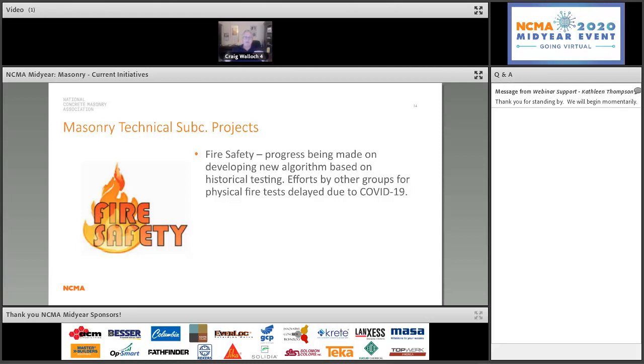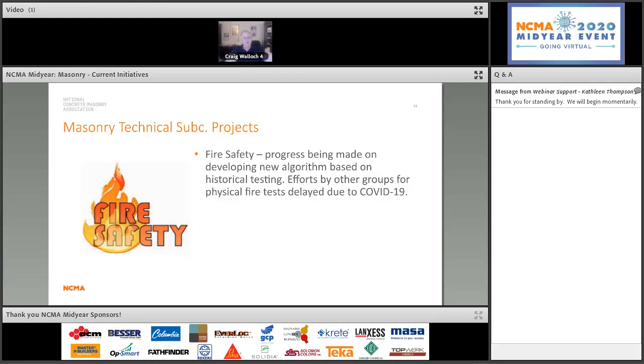And second is large-scale fire testing. To verify this, to do more fire tests with newer block and stuff like that, to verify what we get as a new model, we're doing fire tests both at the Canadian Research and down in a Brazilian University. Unfortunately, that has all been delayed because of COVID.